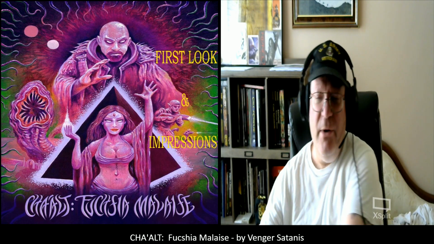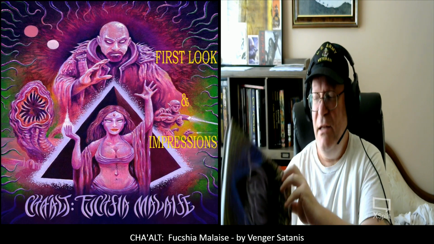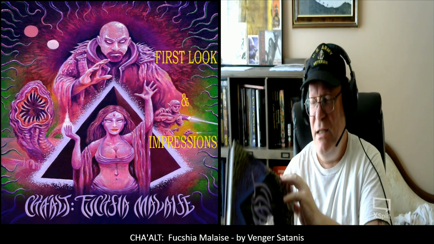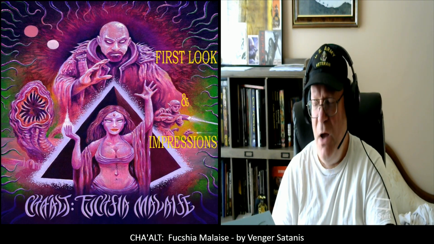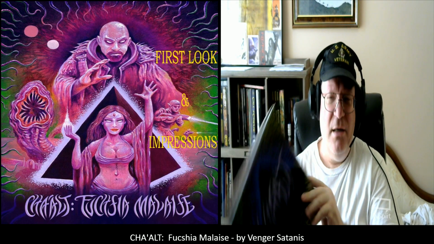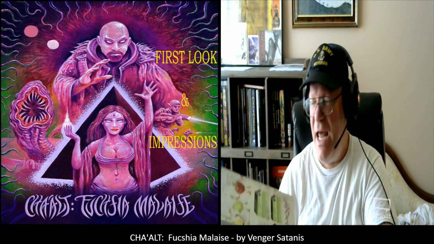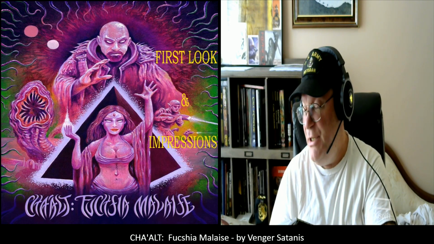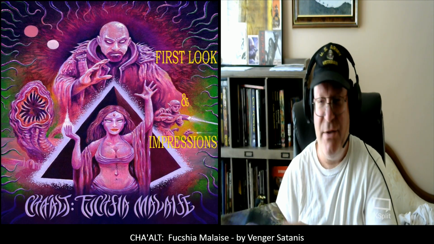So, if you're not familiar with what Chalt is, it's a Gonzo sci-fi fantasy setting for 5th edition Dungeons and Dragons. Although you could use other systems in it as well, because this is completely a setting book. Yes, there are some stats, like monster stats and such, but they are simplified enough that they could be used in virtually any system whatsoever.